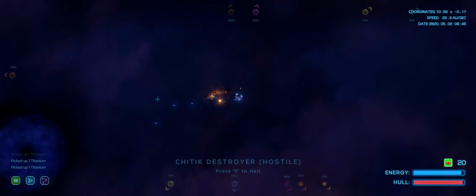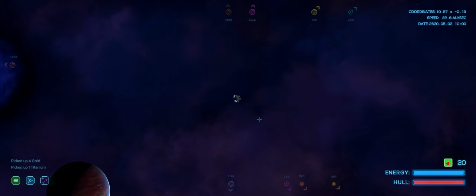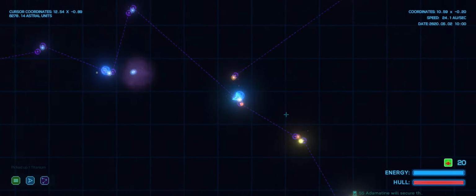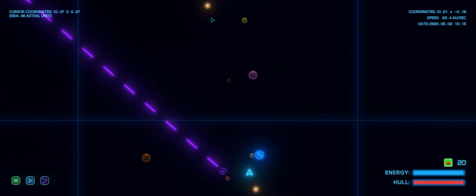South is just the bottom of the screen, west is the left-hand side, east is the right-hand side. Okay, so we're gonna go back down that way eventually. But right now, let's swing back up to that sun.